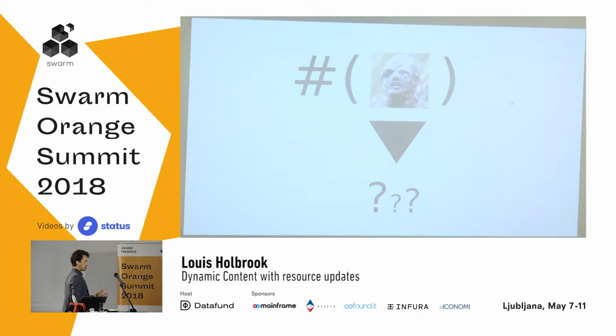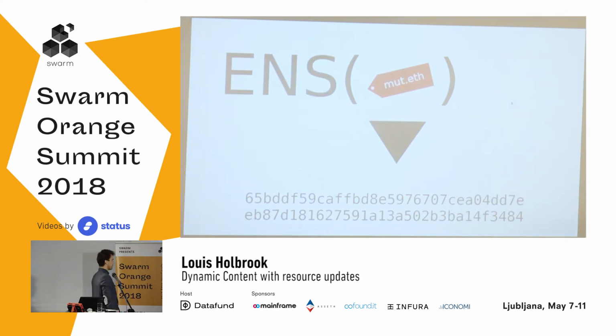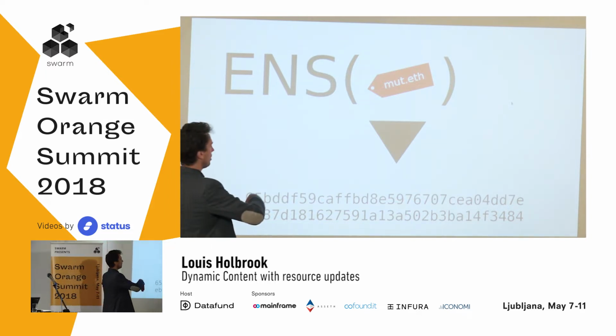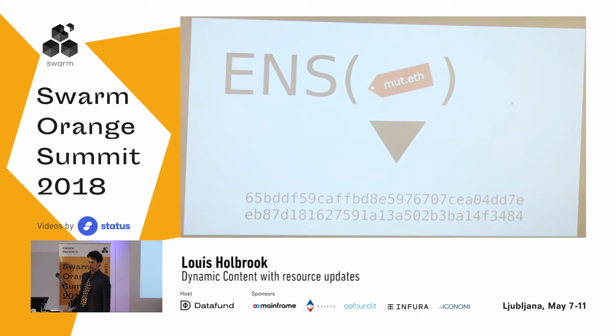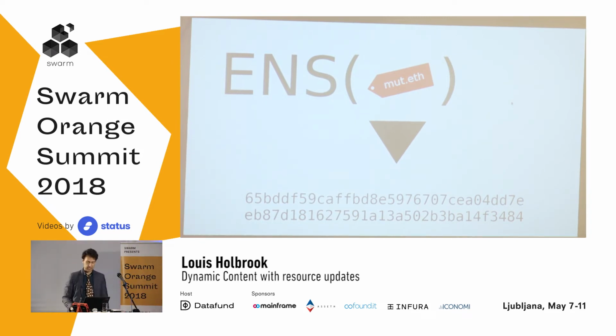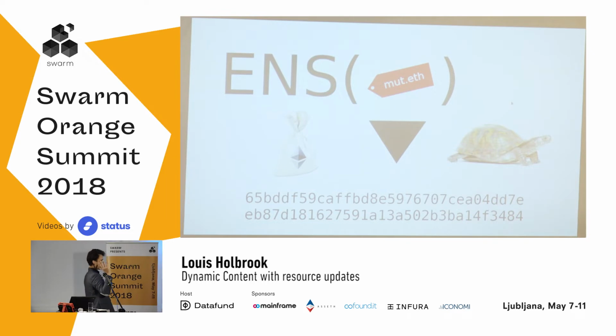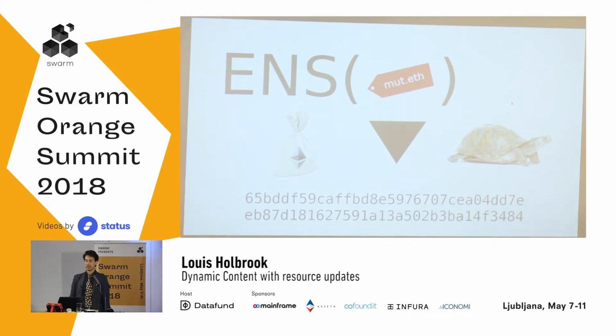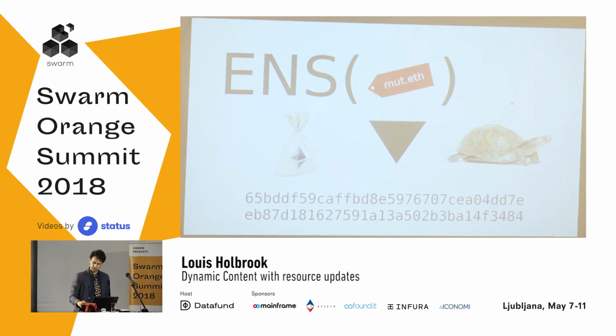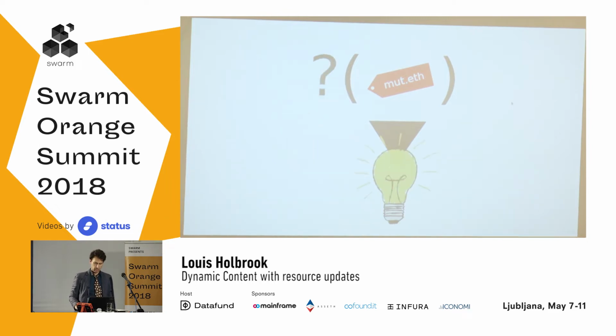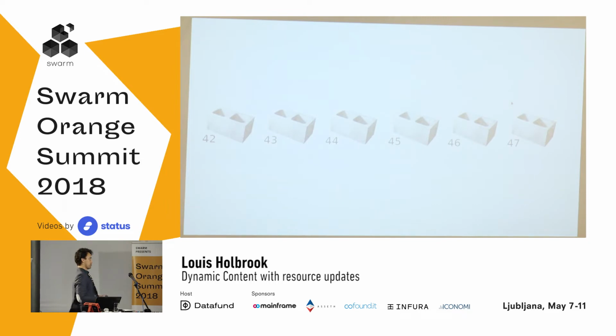So how can we somehow make this more predictable? Well, we all know that we have something called ENS, so you pay for putting a name, a link between the easy to remember name and the chunk address. But of course, this is expensive, you have to pay every time. And it also tends to be a little bit slow, since the average block time, at least on Ropsten, I think is something like 14.457 seconds or so per block. So wouldn't it be nice if we had a better solution? So this is what mutable resources is about.